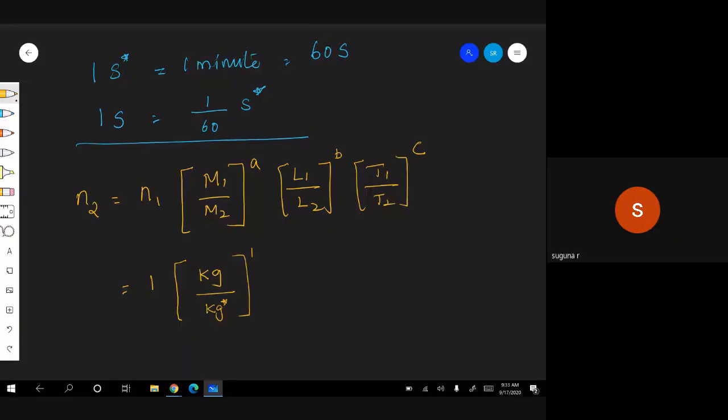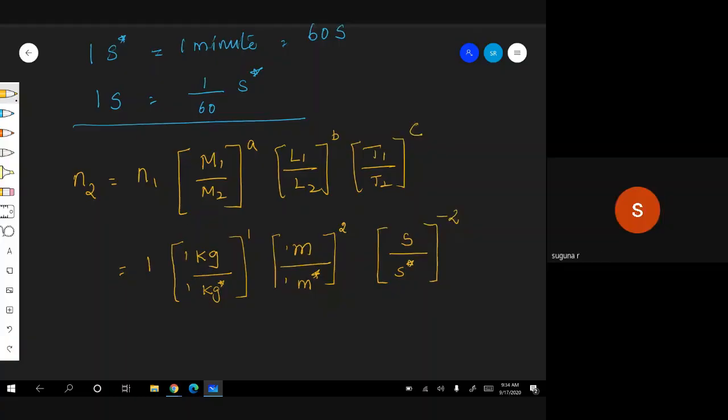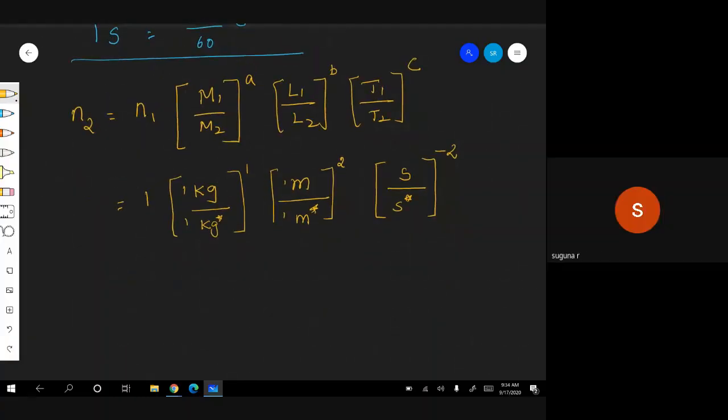Then what is L1? L1 is meter na? Divided by kilometer, meter star. एक करो, 1. That is understood. Okay, that is just meter means it's 1 meter. Right. वो power क्या होता है इसमें? 2. Correct? Then what is T1? T1 is second. What is T2? Second star. Power minus 2. Are you following, children? Hope up to this you are able to follow this. Yes, ma'am.